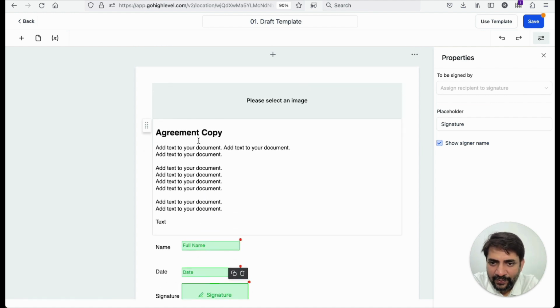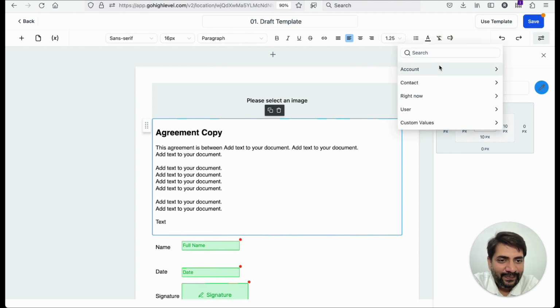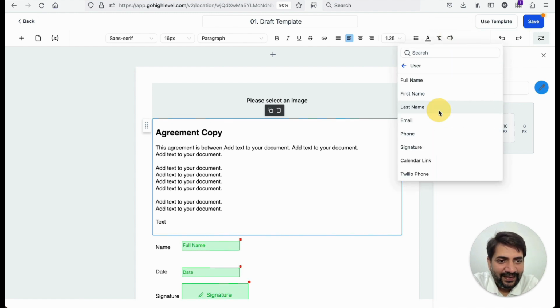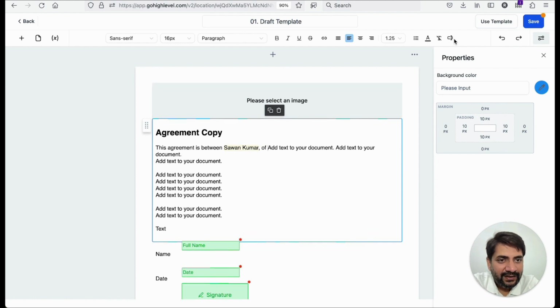Done. Now let's say you want to add the names. So this agreement is between who? Between the custom value, the user, of the location name.